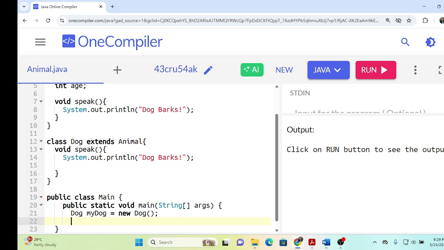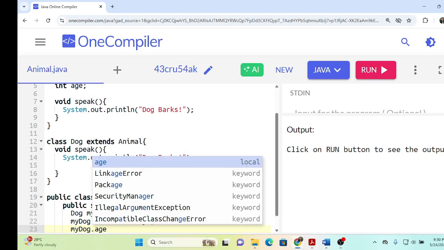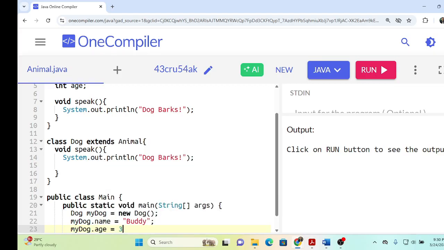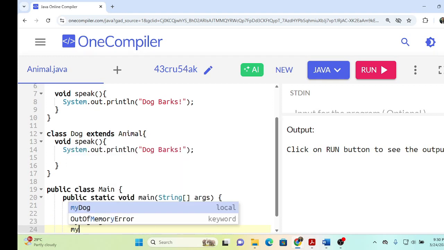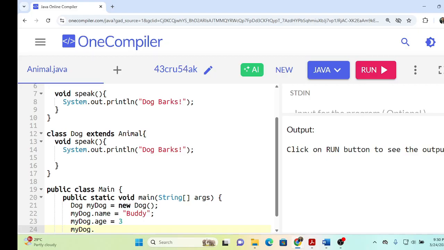So we have my dog dot name equals body, then my dog dot age equals 3, and then method my dog dot speak.